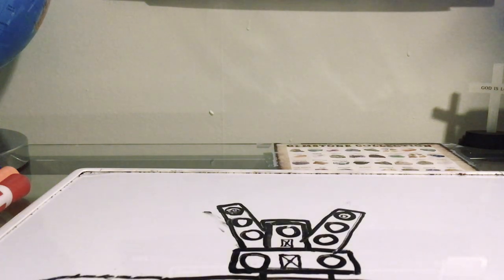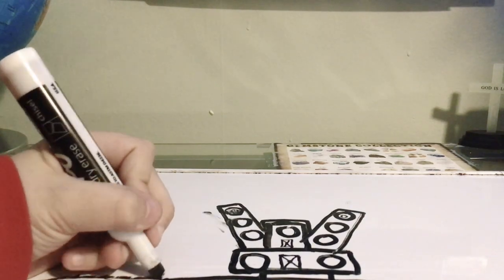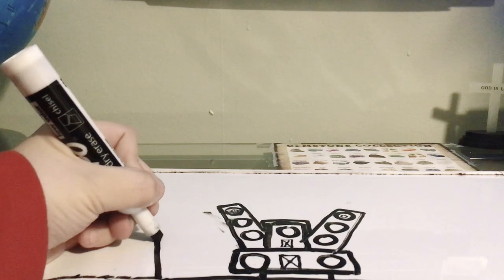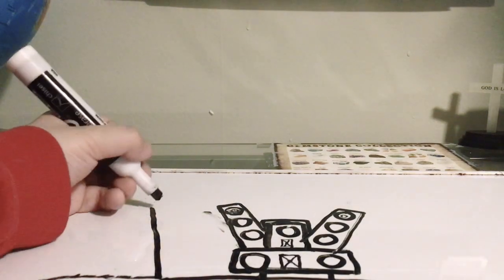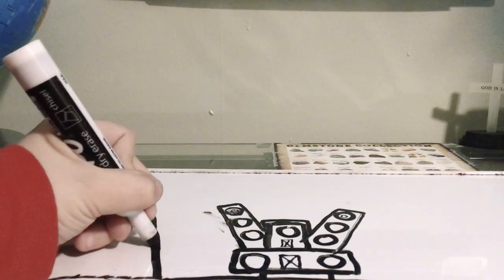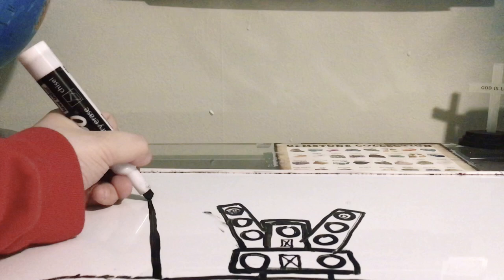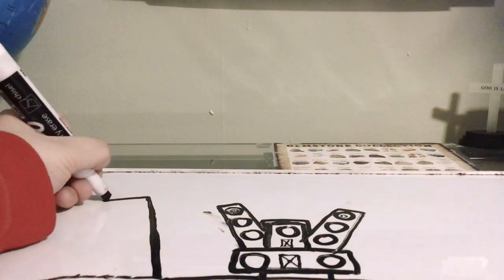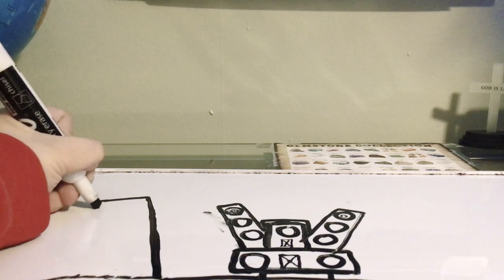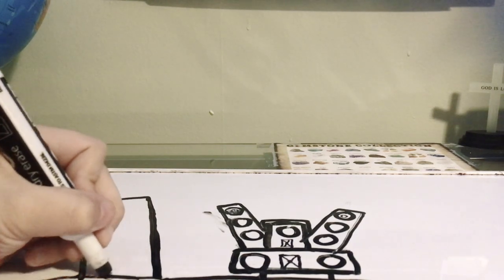Now let's draw its speakers on its shoulders. So we basically draw about the same thing as before, but the placement is similar, but slightly different. Then you go here, and you draw a line down.